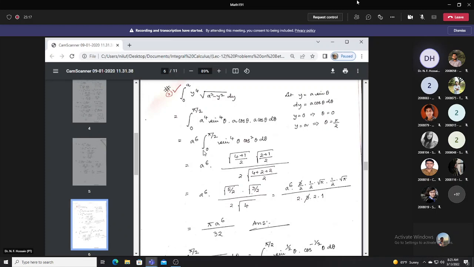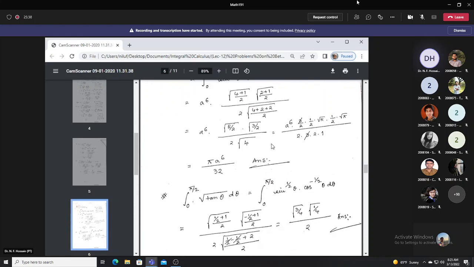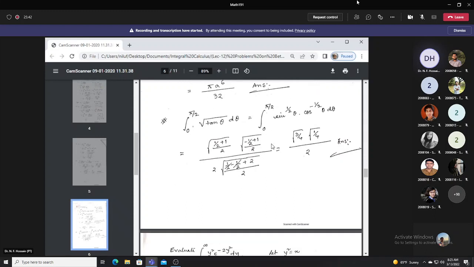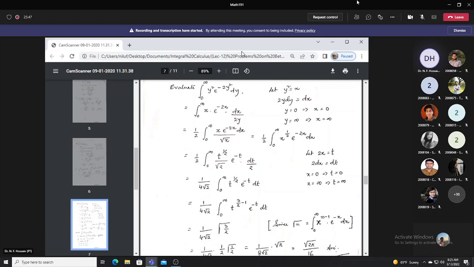So you know integral 0 to pi by 2 sine to the power m theta into cos to the power n theta d theta equals gamma of (m plus 1) by 2 into gamma of (n plus 1) by 2 divided by 2 into gamma of (m plus n plus 2) by 2. And remember, gamma half is root over pi, so you can do it. I think this math is not necessary. It is very easy. Now you go to this one.